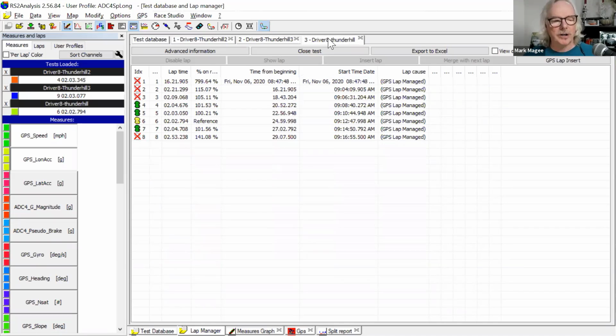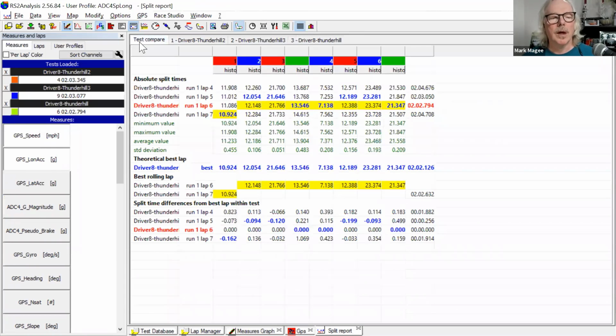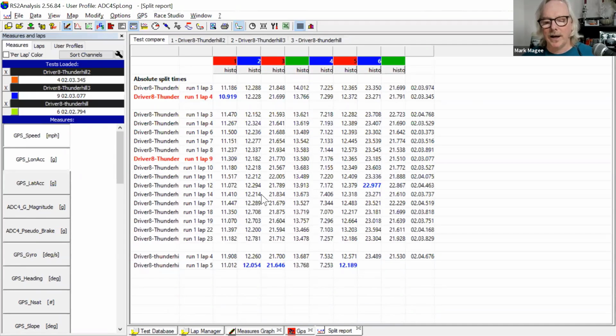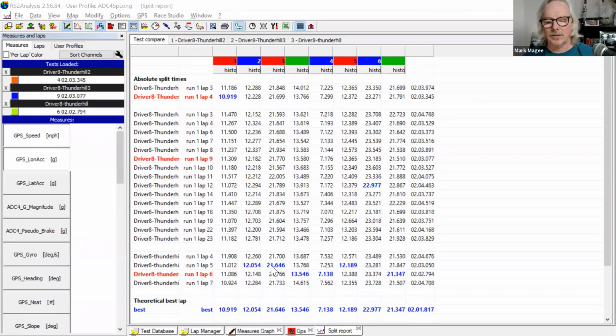So here I've got a large number of laps to look at, and I can put them all up on the screen and look at the squiggly lines. It starts to become a challenge to extract out the gems, the really good stuff. With a split report, I can take a look, and the numbers highlighted in blue are my fastest segments around the racetrack. I've divided this track up into 8 segments. I've got a total of eight segments through here. What are those segments?